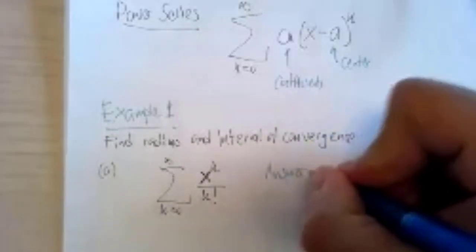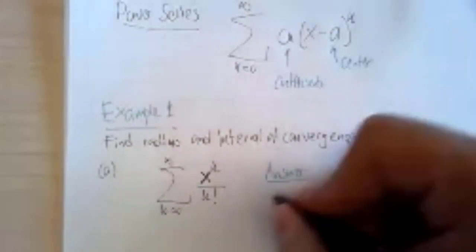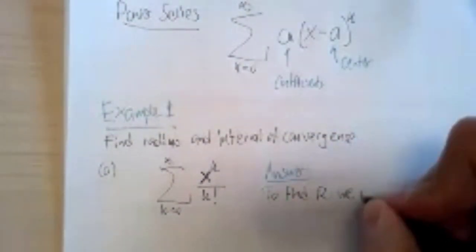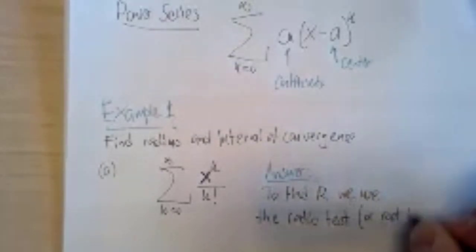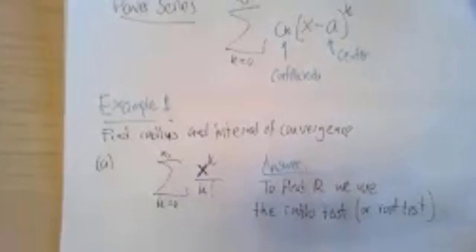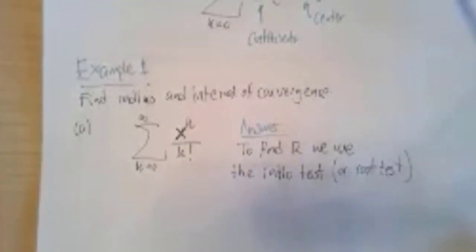So to find R, we use the ratio test or the root test. You know that they are like cousins, right? When one works, the other one also works as well. But actually, the go-to guy for us is going to be the ratio test, all right? So whenever we want to calculate one of these, we're going to use the ratio test. That's the one you want to use. You will only use the root test when everything is raised to the power k, when there are no factorials, right? Factorials, for example, we cannot really work them out with the root test, but the ratio test will work all the time. Okay, so let's work out this example.